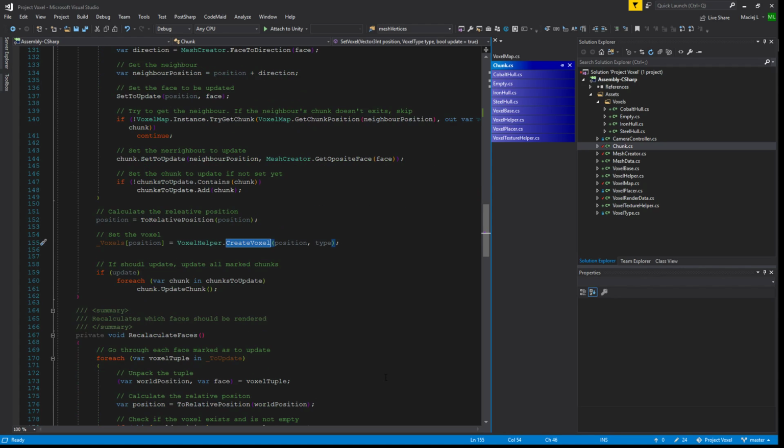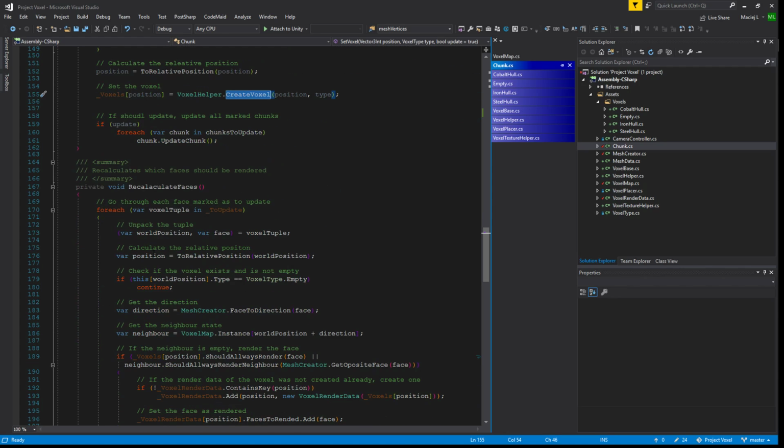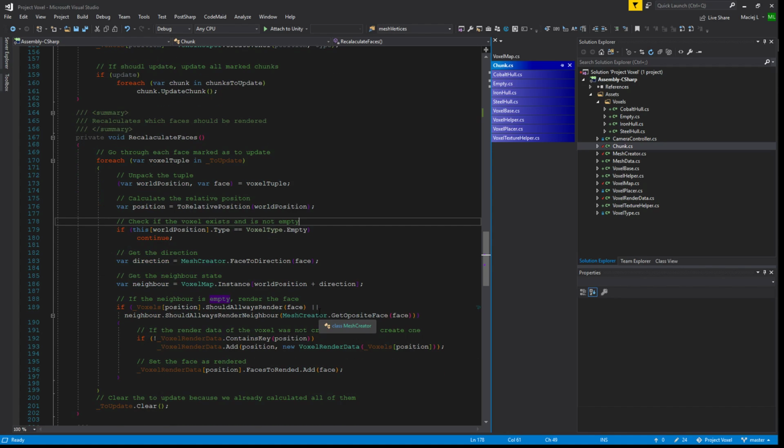Create voxel. World position. Okay, a tuple. It gets the position. That's good. Check the direction.